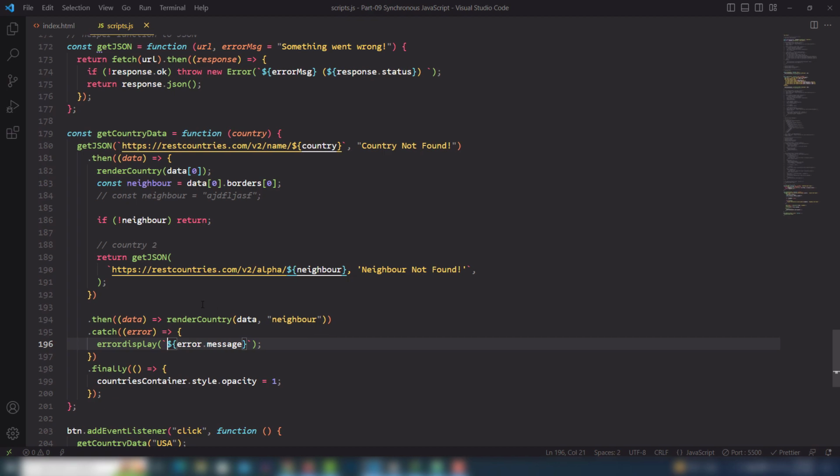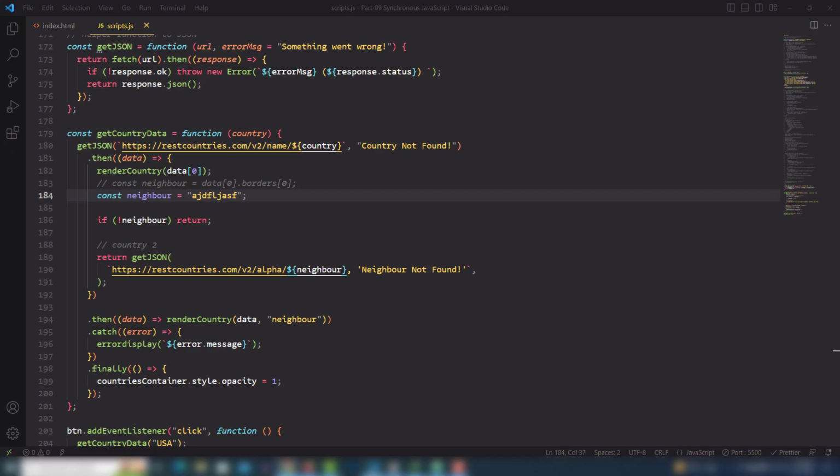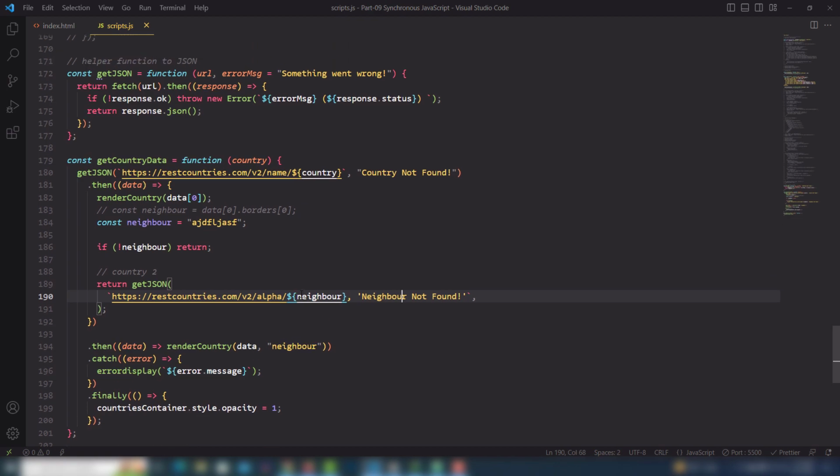And the default message is completed, but okay, let's try it one more time. Something went wrong means you can use this way to display different types of messages inside it, but I've tried to display this one message. I can't see the message inside our web page. I don't know why, but I will try it and display the different types of messages inside our web page. So this is the usage of manually handling the errors and displaying different types of messages inside our web page. So thank you very much for watching. Have a nice day.